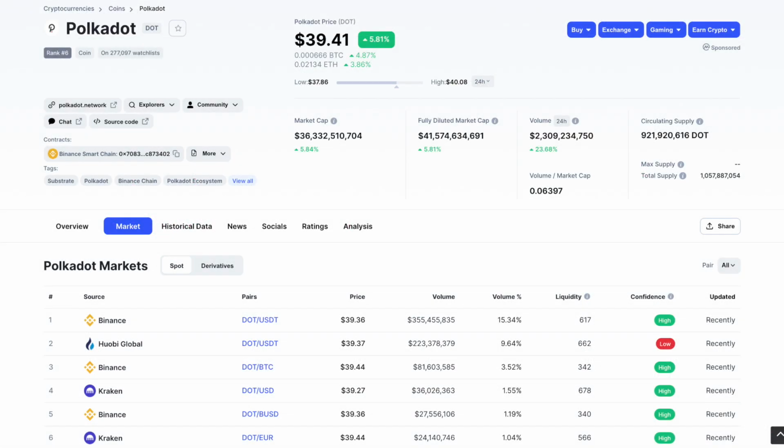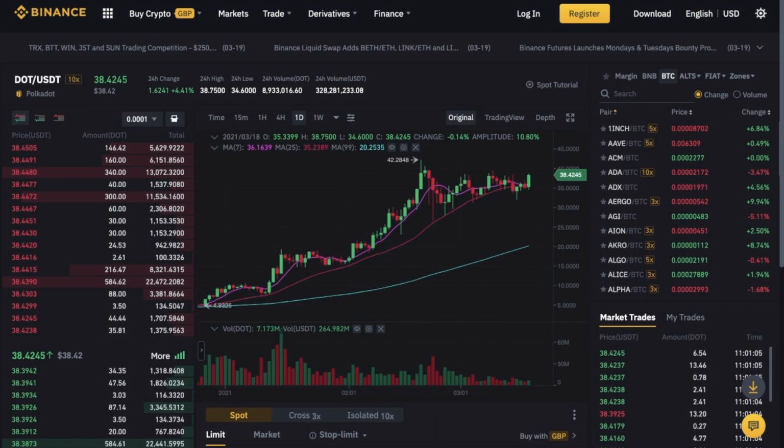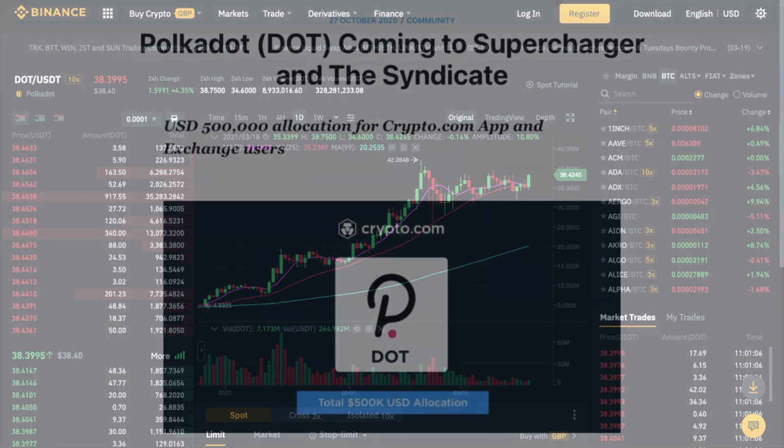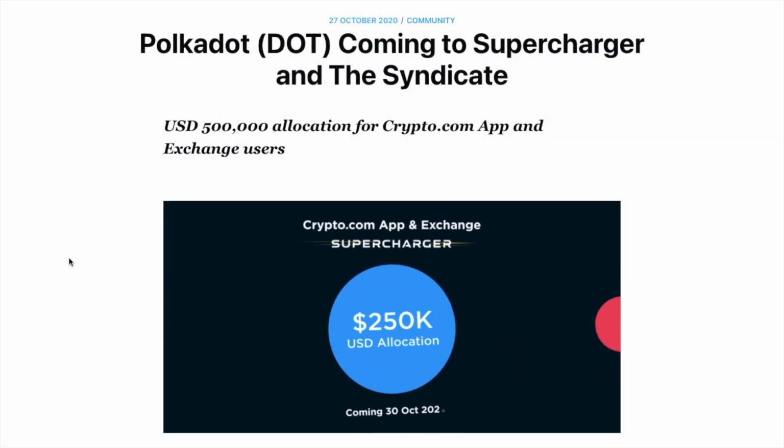So where can you buy your Polkadot DOT tokens? Well, you can check out a full list of available exchanges on the likes of CoinMarketCap or CoinGecko. And these include exchanges such as Kraken, where you can trade using fiat currencies such as US dollars, euros, or GBP. There's Binance for more extensive trading pairs and lower trading fees. Or Crypto.com, who've also run a few Polkadot events in the past.